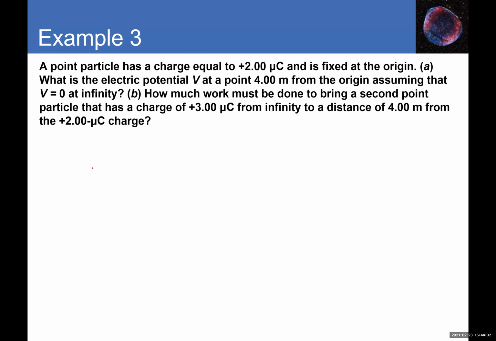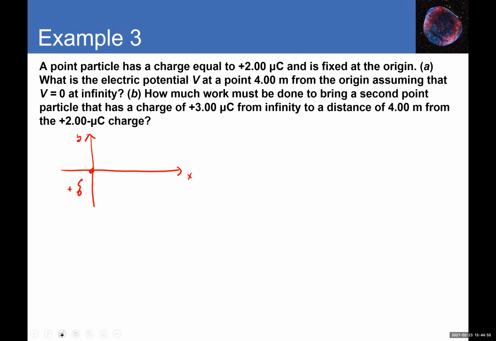So what I do here is I choose my source charge here, and it's positive. So let's say I put plus Q, and I want to put this at the origin. All right, so we're told it's at the origin. Then it says find the potential 4 meters from the origin. All right, 4 meters from the origin, but where? Left, right, up, down? Well, it doesn't really matter.